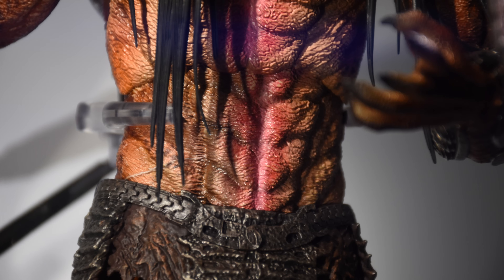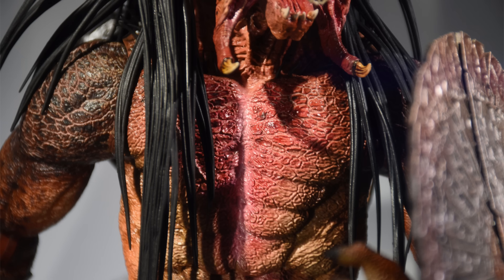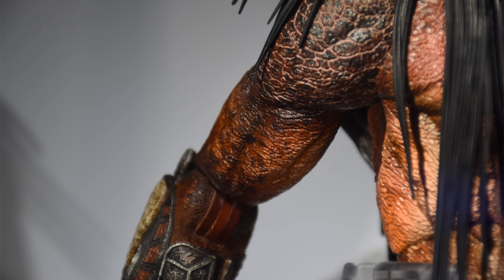I do find it odd that they are really embracing exposed joints — that cut across the torso is just really, really visible. Even with their most recent Predator release being Wolf Predator and then City Hunter and Classic, they just had fully sculpted torsos with no mid-torso articulation. So it's just interesting that they're embracing exposed joints. It's not necessarily a good or a bad thing for Predator because you do want that blend of realism, detail and maximum range of motion, especially for Feral Predator because he was super dynamic. We'll just have to wait and see if they tighten anything up when this guy goes into production.